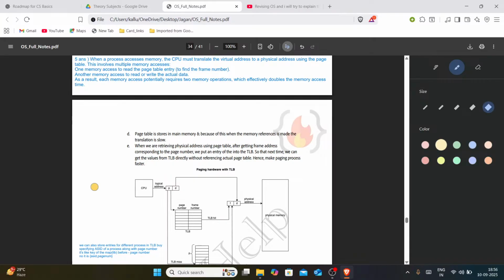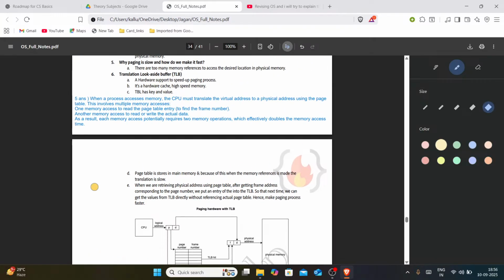It's hardware support to speed up the paging process.